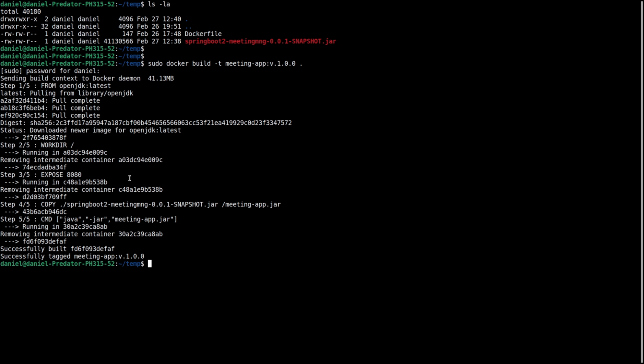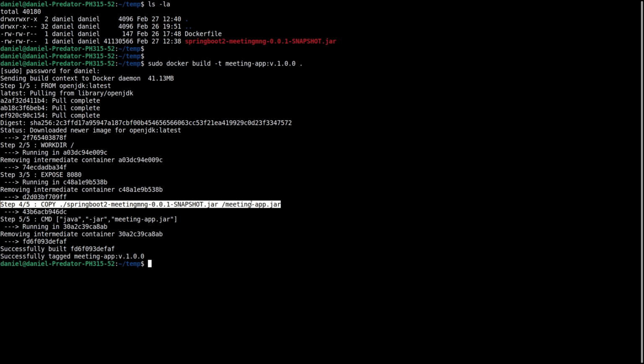So the next layer is the copying of the local jar into the future container working directory with a new name, as we wanted to rename it.